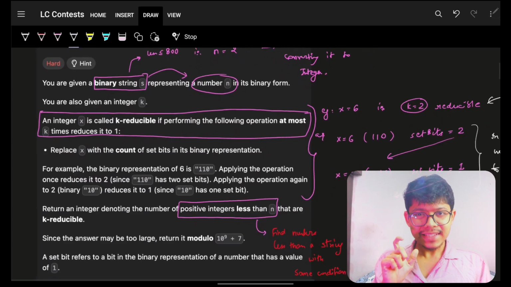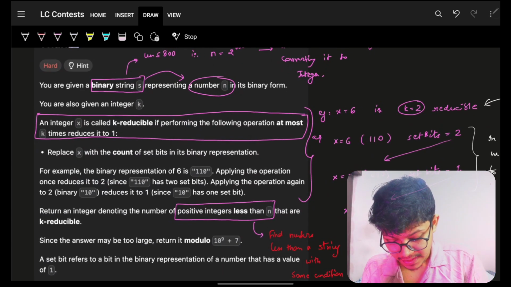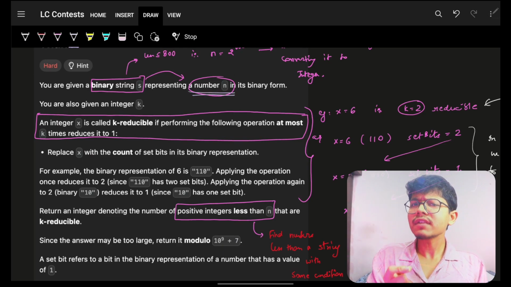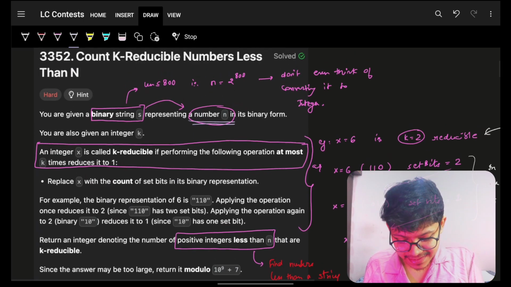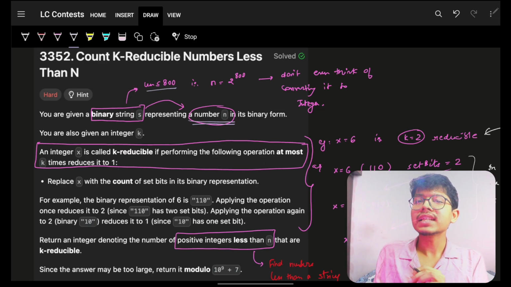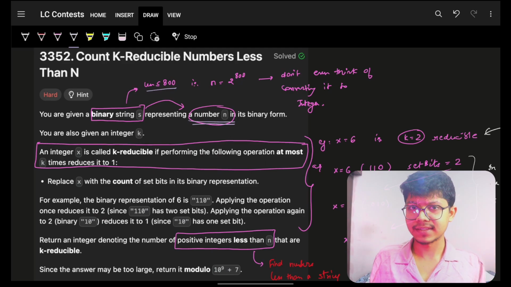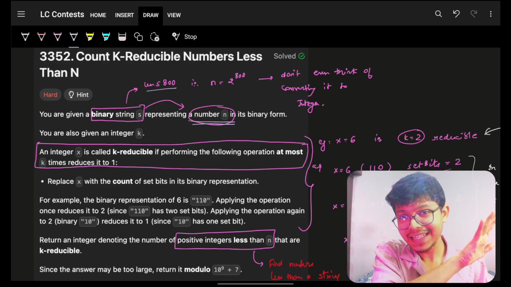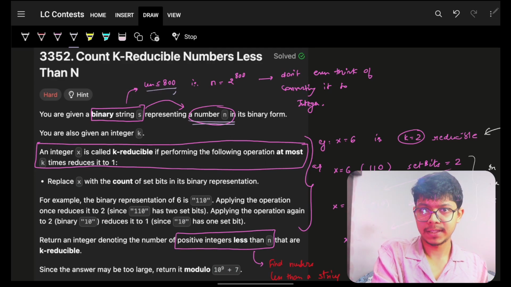Cool. Let's start off. It simply says that you are given a binary string S, made of zeros and ones, which actually represents a number. Now, before even going forward, the first thing which could come to your mind is, Aryan, I will convert that binary string to a number itself. But the binary string length itself is 800. If the length of the binary string would have been less than or equal to 64, you could have converted that to a long at max. Again, I am talking about the normal languages, Java, C++. Even in Python, you will get TLE if you just try to convert this big a number and iterate on it.